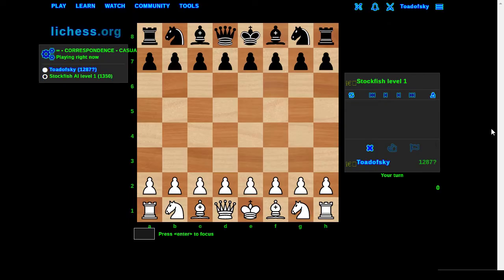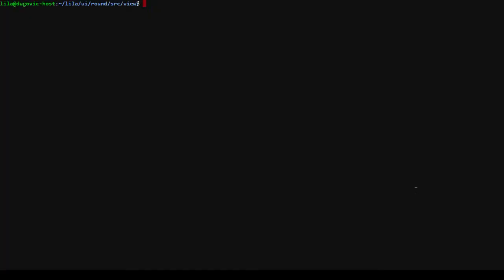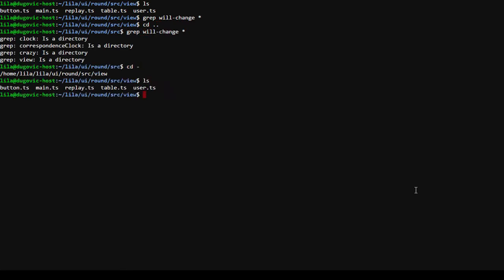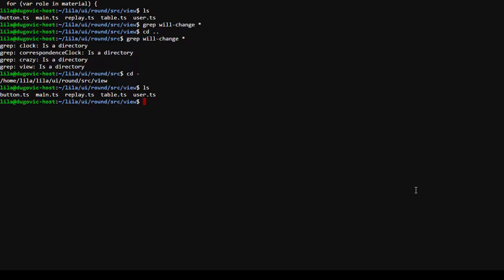So the point isn't to cheat in blindfold mode, because that's easy. That's not the objective. The objective is to try to get those pieces in blindfold mode to not be there, by changing the code to literally remove the opponent's pieces. How am I going to do that? Or at least tag them with some sort of style that says that they shouldn't be there. So I saw that there's this will-change. Okay, apparently that's not something I saw in the user style. I thought that'd be something I could exploit to quickly make some way to hide the pieces, but apparently not.